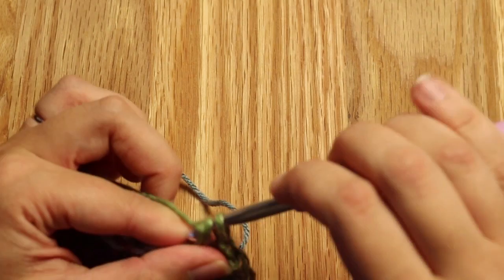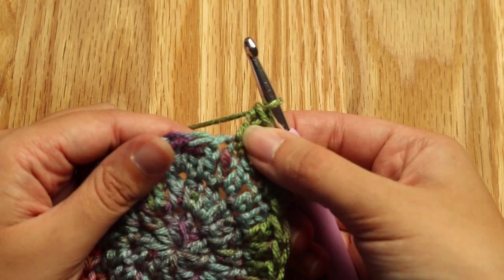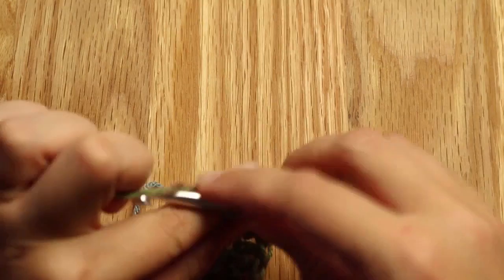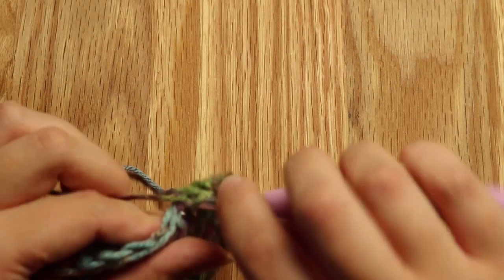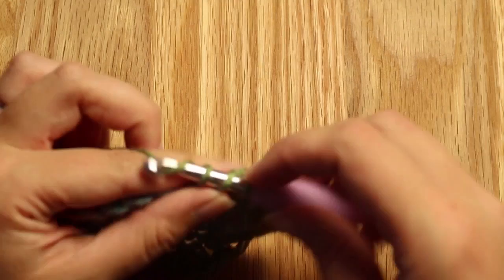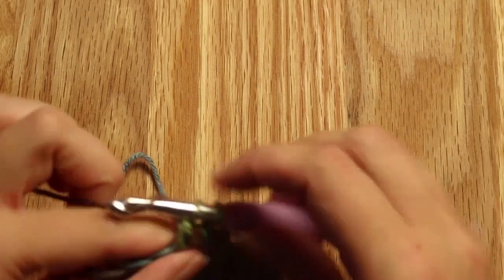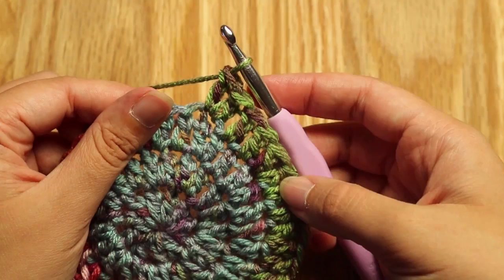So the repeating pattern for this round is going to be one double crochet, one double crochet, two double crochets. The way I think of it in my head as I'm doing each round is just one, one, two. Because rather than counting the stitches through the entire row, I tend to just keep track of which stitch I'm working on at that moment. So one more time, one double crochet in the next stitch, one double crochet in the next stitch, and two double crochets in that third stitch. Going to be repeating that for the rest of round four.